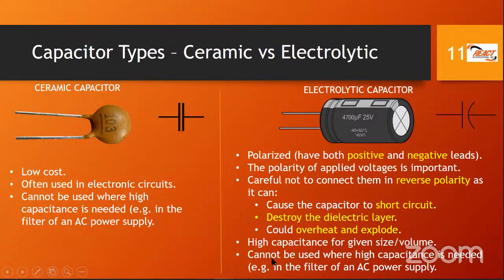there's an error here. It said cannot, it shouldn't be cannot, it should be can be used where high capacitance is needed. So again, typo there. We'll correct the slides for the next class or when we issue the slides. So it can be used where high capacitance is needed.